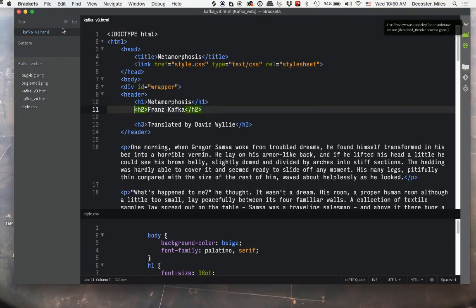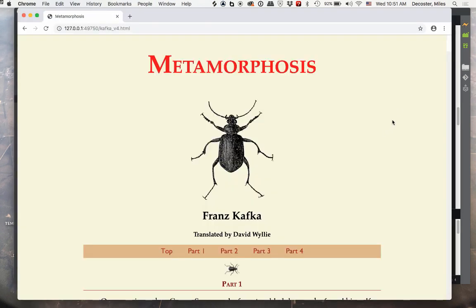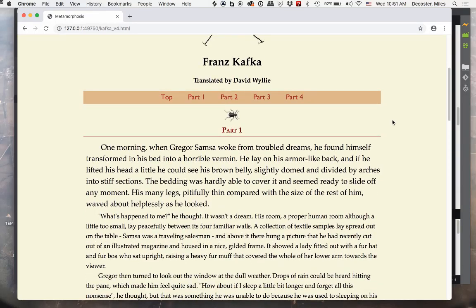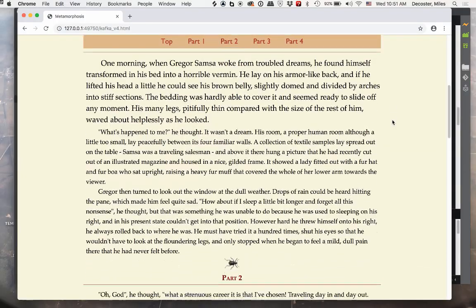So that's where we're at, and let's take a look at where we want to go with this in the next couple sessions so we can wrap that up. So I've got the next version that I've made changes to, and we just want to take a look at this, kind of preview it, and we'll see where we're headed with the things we're going to work on now. So you can see a little more styling. We've added some images, and we've broken our text up into a few parts. This is still one document that scrolls, and we've added this sticky menu bar.